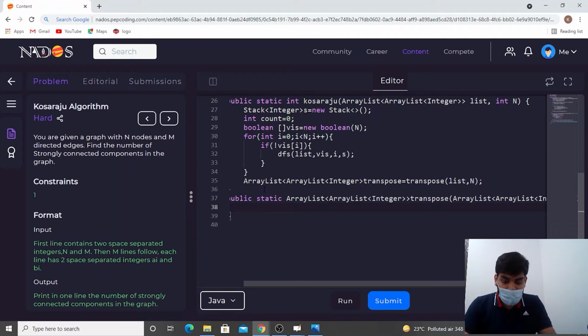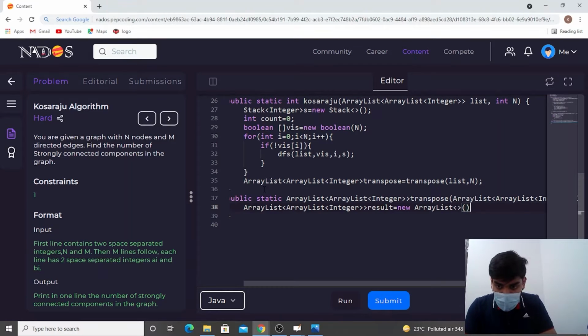Here what I need to make is a new array list that would be my result, array list of array list of integer, and its name would be result. This is new array list.